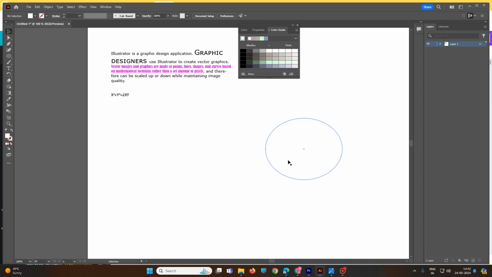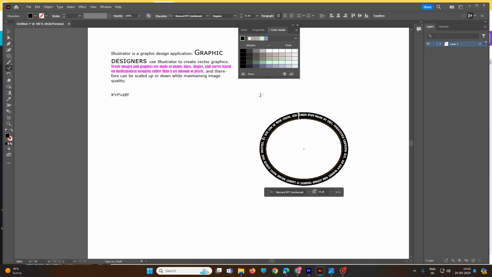Now I want to write along the edge of the ellipse. Just click here, go to type on path, click here, write down, or you can write here. Like if you want some logo. So there is a type.